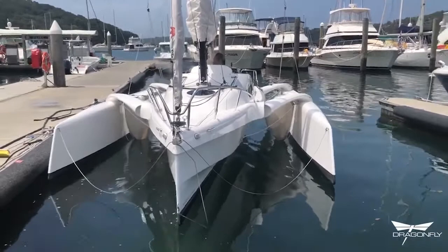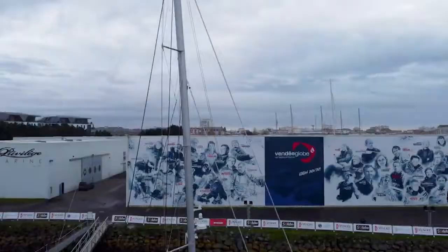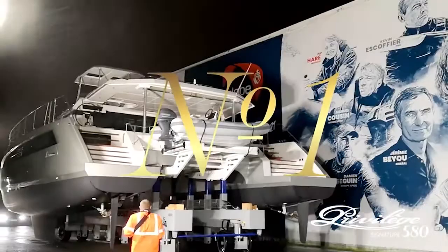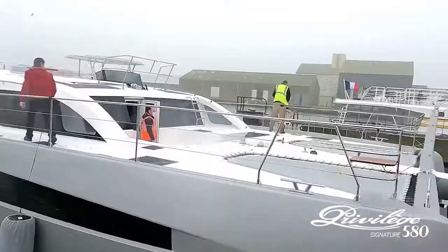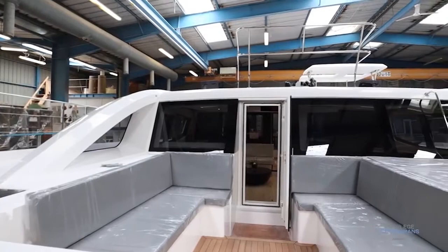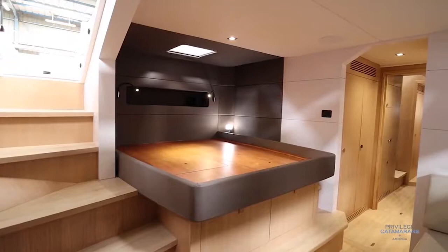Personally, my favourite nominee of the group is the new Signature 580 from Privilege Catamarans — and I'm probably butchering that name, so if you know the correct pronunciation, please let me know. Privilege is based in France and prides itself on offering owners the ability to completely customise the boat. The Signature 580 is a model whose development I've actually been following for some time. It was launched only last month and completed her first sea trial just in time to be in the running for the multi-hull awards. It's a gorgeous boat packed full of luxury. Two features really stand out: it has a cockpit seating area forward of the saloon accessed directly from the saloon, and the owner's cabin is located athwartships forward of the saloon, also accessed directly from the saloon — very unusual, since in most catamarans the cabins are in one of the two hulls.